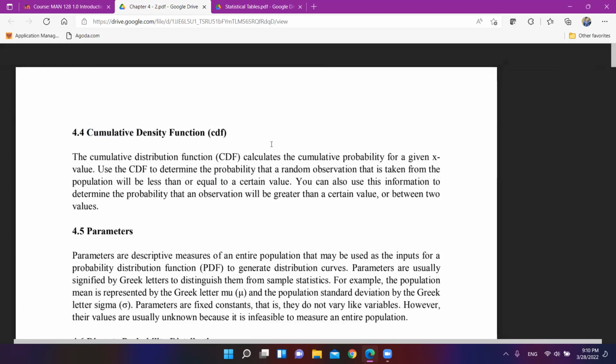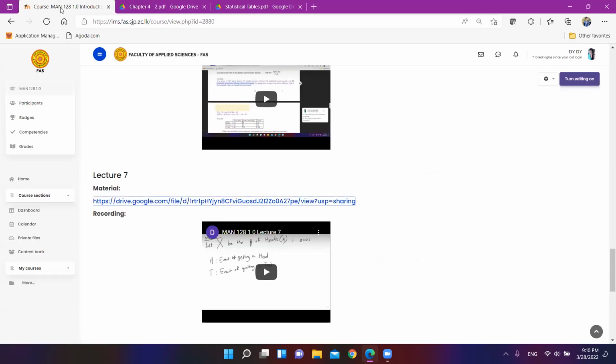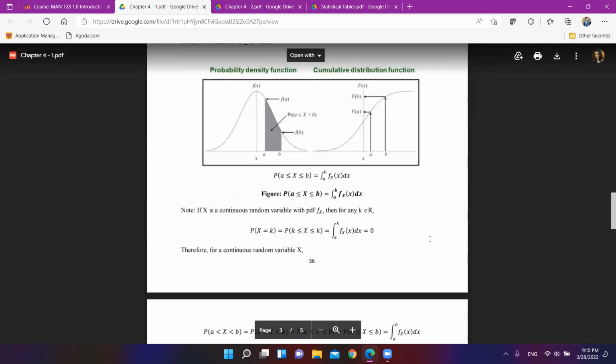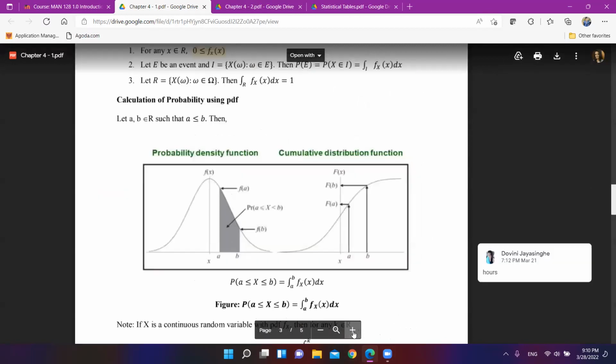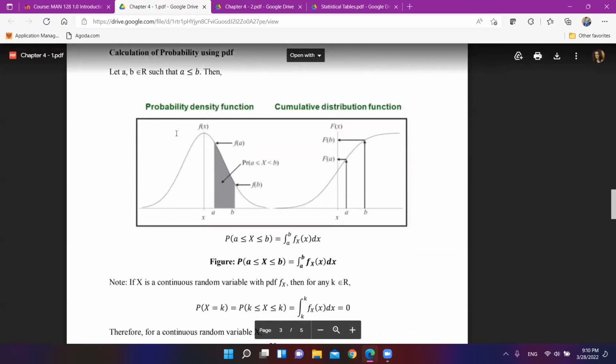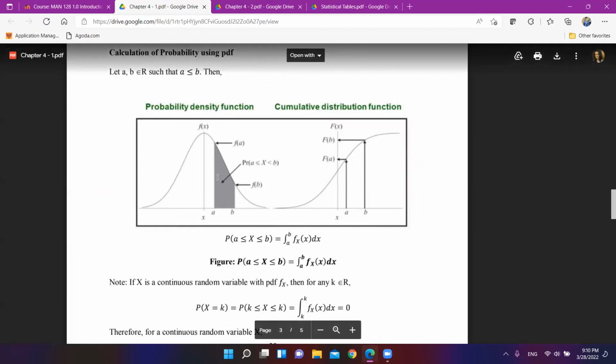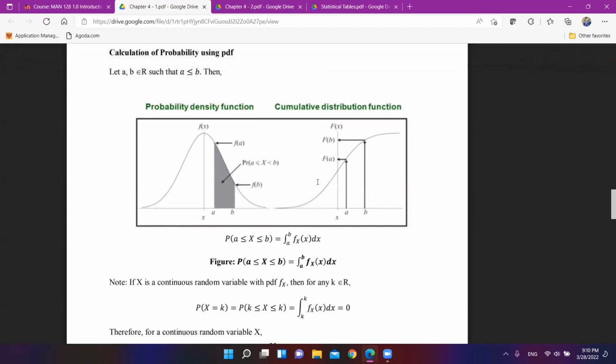So that is the idea of it. I think in the last lecture note we simply skipped a little part. When you look at the diagram, you will notice what I was talking about, right? The PDF, probability density function. So this is the corresponding cumulative distribution function, CDF, of this. Always, CDF is an increasing function.